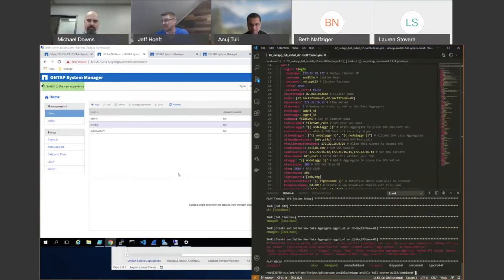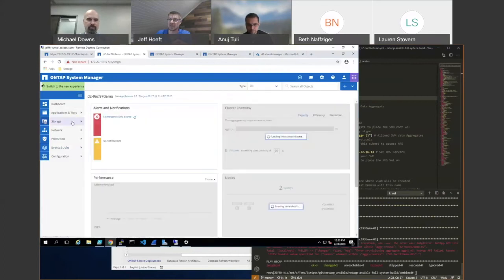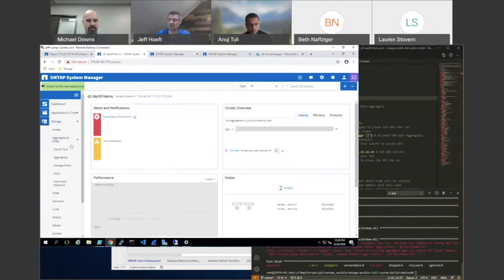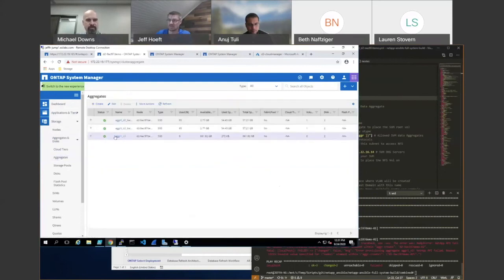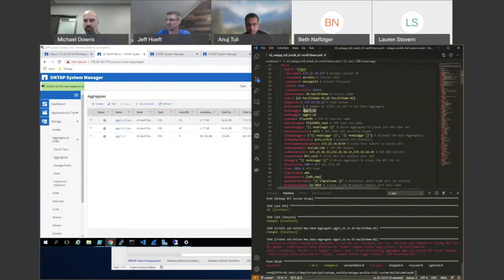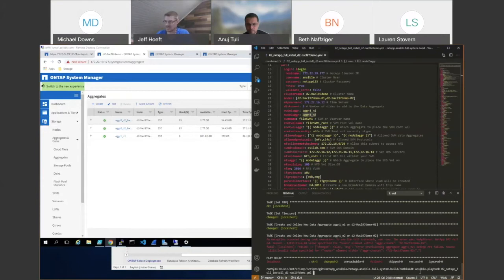So in the example that I used here, I just have the incorrect character there for the name of node 2. After a quick save and rerun, we'll see in the system manager interface that I have one data aggregate created, based on what I had in the script here with aggr1 n1 on node 1. It failed on node 2 creating this second aggregate just because the name was incorrect. So that'll follow down all the way through the rest of the script now that I have the name corrected. We will continue on, and what you'll see when we get to the first aggregate creation is it'll just throw an OK flag up, and then it'll continue on its way to create the second one.